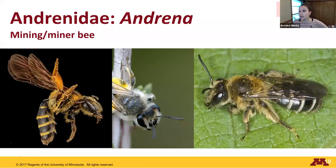Most species are black in color and have kind of lighter colored hairs on their abdomen. Some have a reddish color, but many of these bees are specialist bees, meaning that they pollinate certain flowers, so they need certain pollens. If you think of honeybees and bumblebees, you see them out on a bunch of different flowers. They really can eat any of the pollen that's out there, where our specialist bees need a certain kind, depending on their species. And these are some of the bees that carry pollen in their armpits.